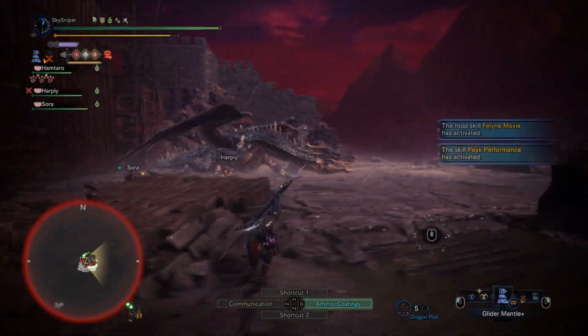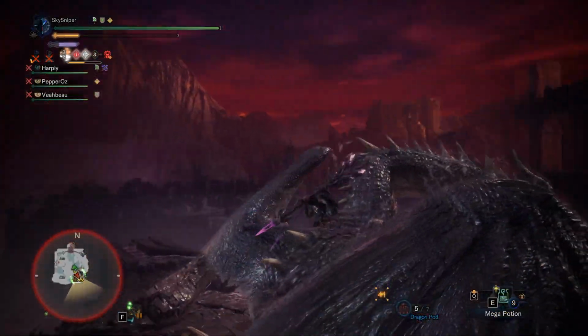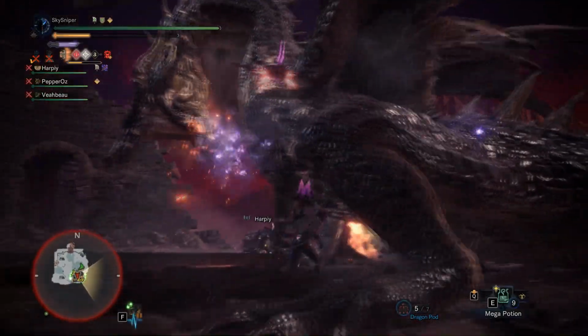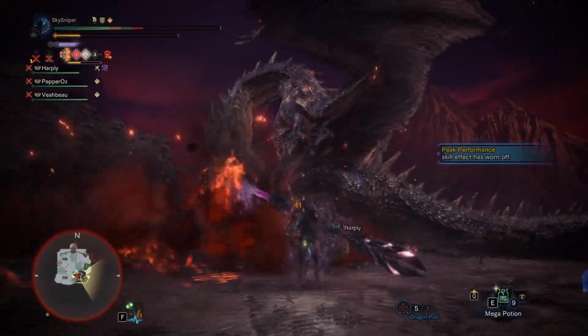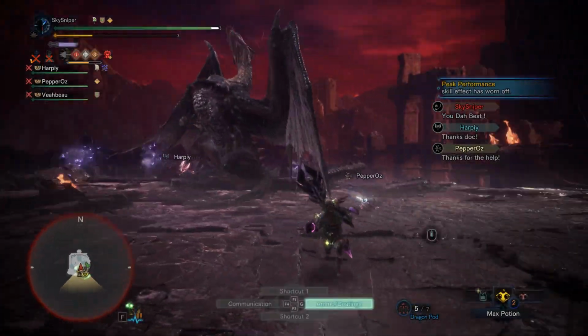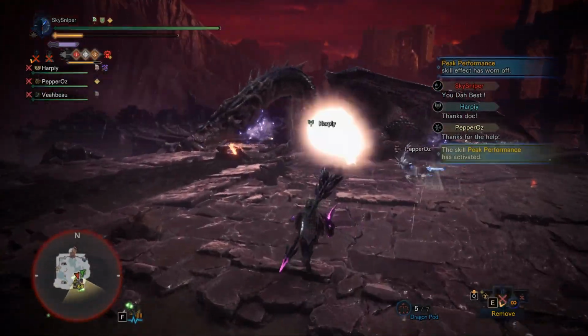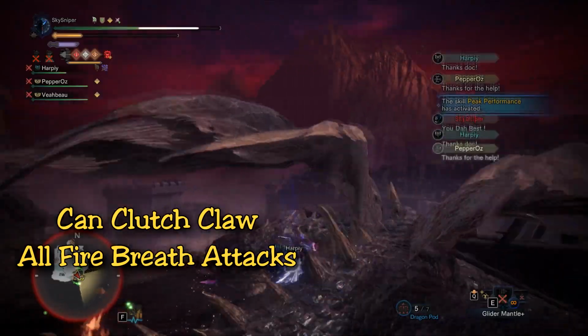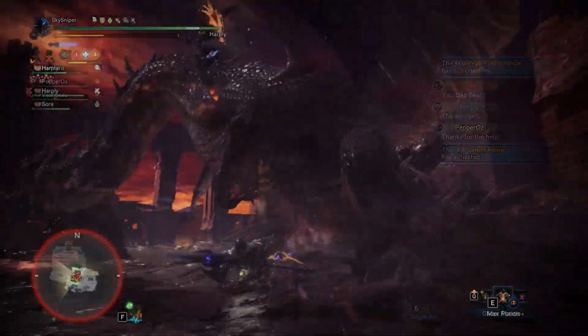The others are similar, but it's when he's standing on his hind legs. Similar to the first attack, it'll constantly damage you, but rather than blowing across the map, he actually blows right below him. So just be aware that he will use this as protection to protect his chest area, so don't try to do very long combos in the chest area. One good thing I will note here is that all fire breaths you can clutch claws. This is a great time to weaken the head.